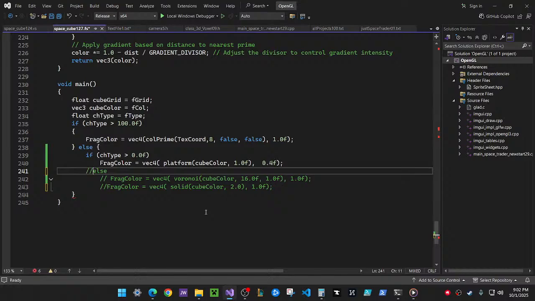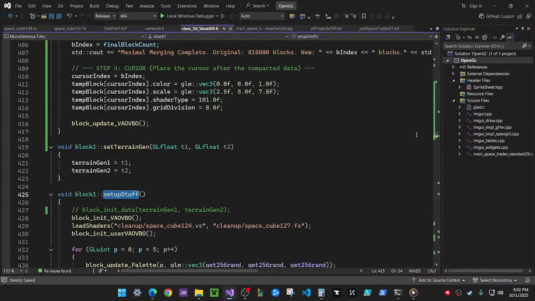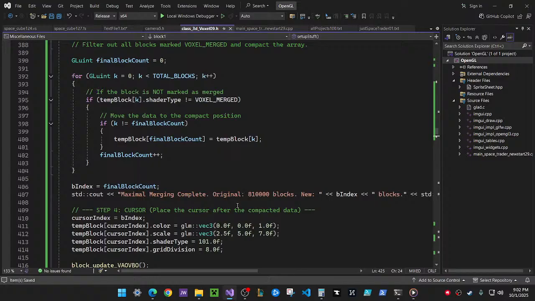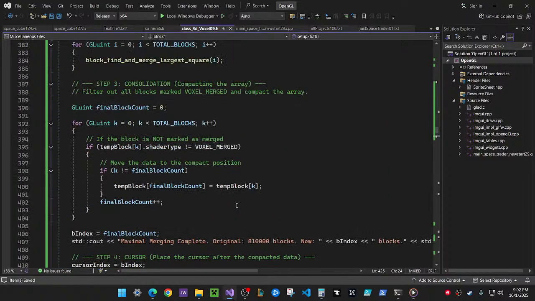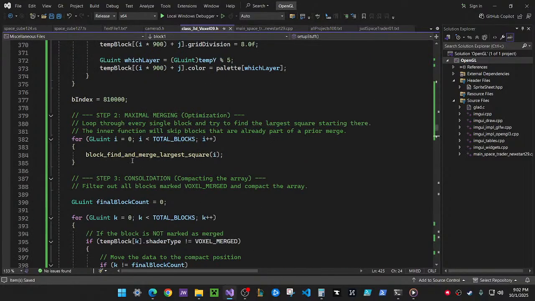What did I do before? None of this. All I had to do before was click the button down here. So now what we're going to do is... And it just opened, as long as I had the HTML selected, it just opened the HTML. I'm not doing that now. God dang. Find and merge larger square. Okay, take me to that function.